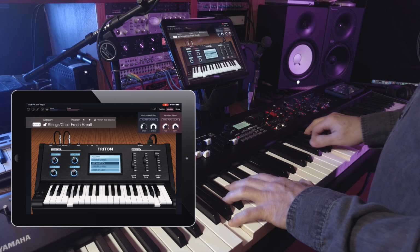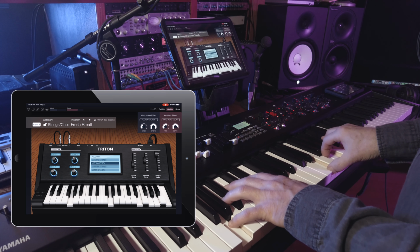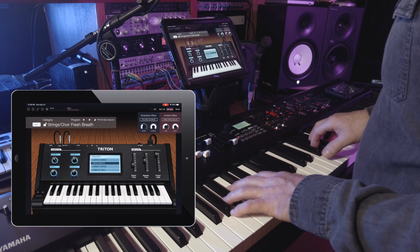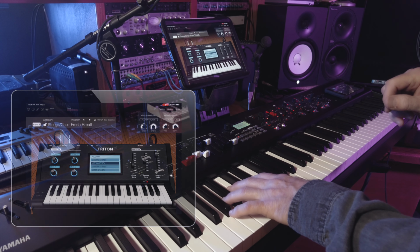Because the YC series keyboards have a built-in audio interface, the audio from the iOS is digitized and mixed with the audio stream of the YC88, and all comes out on the main outputs. And all of that is controlled by the YC's master volume knob.